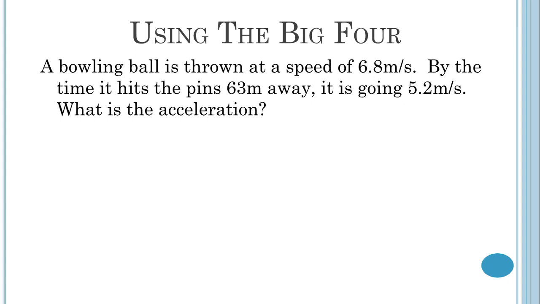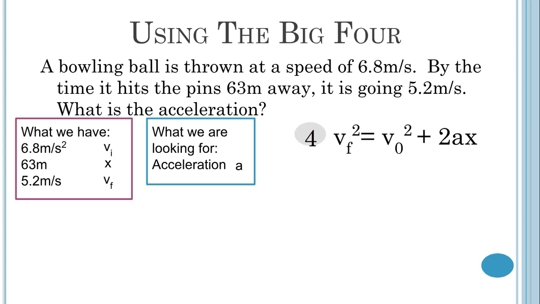The bowling ball thrown at a speed, we had all this information. We were using equation number 4. But if you notice, this time we're looking for acceleration. That's the a. So that means we need to get the a by itself. Right now, these are all multiplying, and this is just adding in. So these are like super best friends at a party, and this is like a kind of friend at a party. Who are we going to say bye to first? We're going to say bye to our kind of friends first.